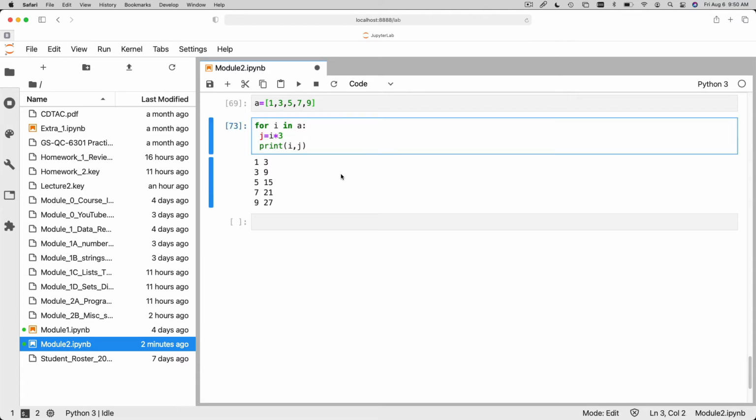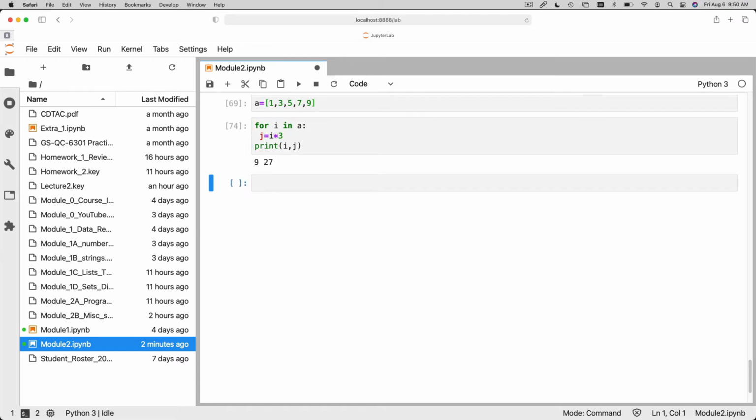Now, if I did this, so my print statement wasn't indented, I would get this. So what happened here, it went through the loop, it looped over all of these different values, and here it assigned j is equal to I times 3, and when it finished the loop, I was set to 9, and j was set to 9 times 3, and then this code only got executed after that loop ended, because it wasn't part of the loop. So again, if I indent here, it's part of the loop. If I don't indent here, it's not part of the loop and happens after the loop finishes. Okay.